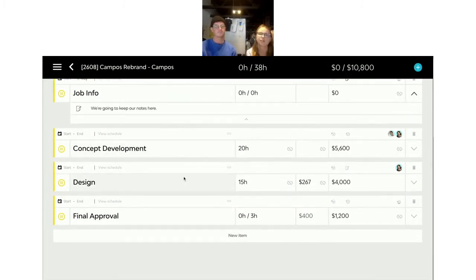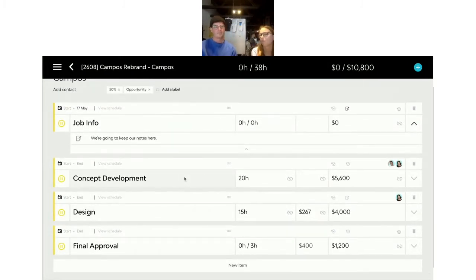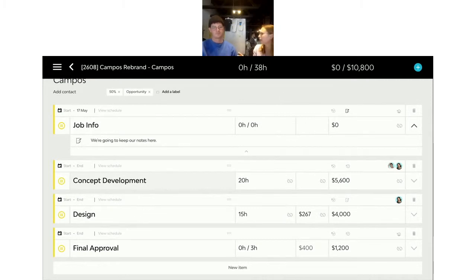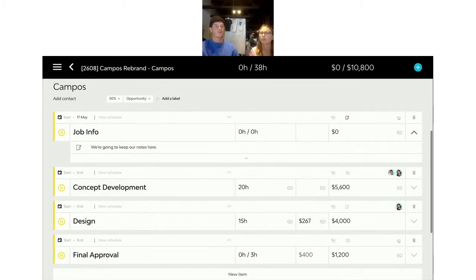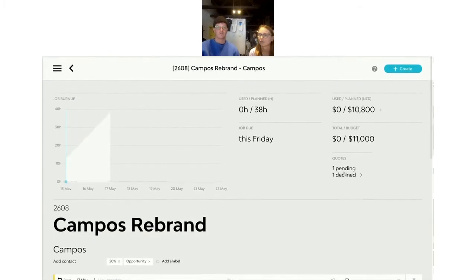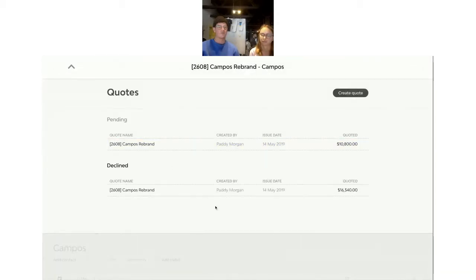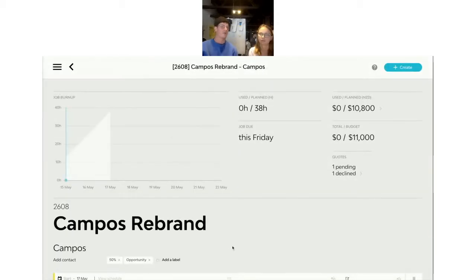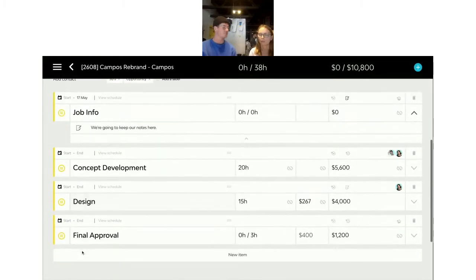For sure. And I could see that you've got some items there and they're all in pause because we're planning ahead. You don't want to have them in play because it's not going to be good for the team to see that, because they don't really need to work on it. It's just planning ahead. In this particular case, I think the quote's been sent to the client. So we've planned out the job, but it hasn't been accepted yet, so these aren't actual tasks that we want our team to work on. But once it's accepted, you can simply put them in play and start working on them.